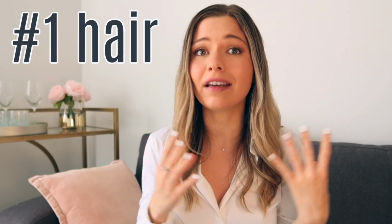When it comes to your hair, I think it's very important to have it clean, and it doesn't necessarily mean that you have to wash it like every single day. You could use your dry shampoo, but when you're put together. So the way that I like to have my hair is literally just in waves like this, but my hair is naturally so frizzy, and especially in the summer, I really have to fight my frizz. And so I have developed a couple tips and tricks on how to tame your frizz.